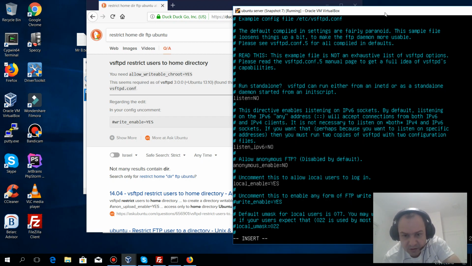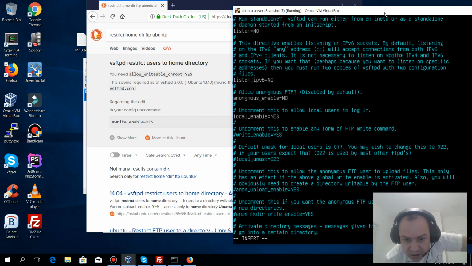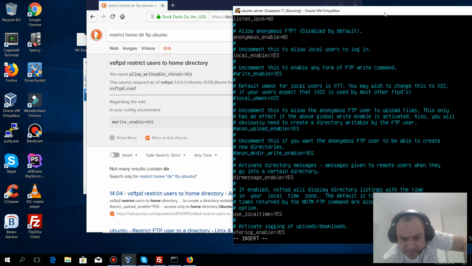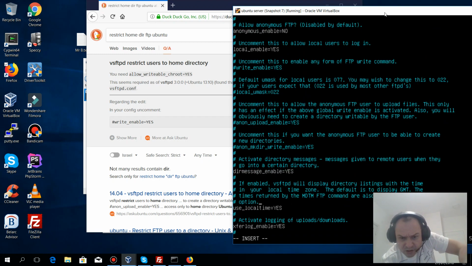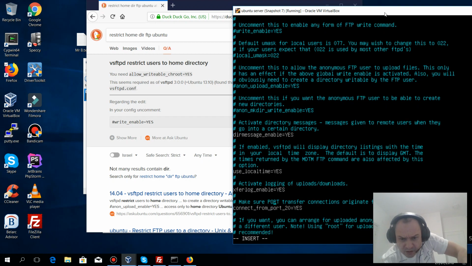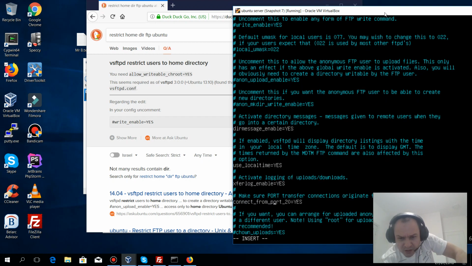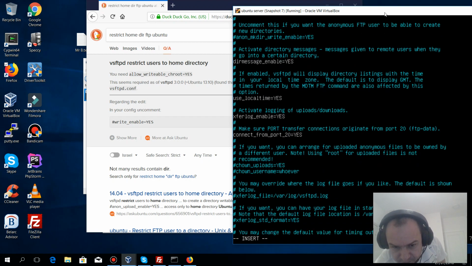Anonymous enable no. Local enable, and uncomment this to allow users to locally login. Connect from port 20: yes, make sure the port transfer connection originates from port 20, FTP data.